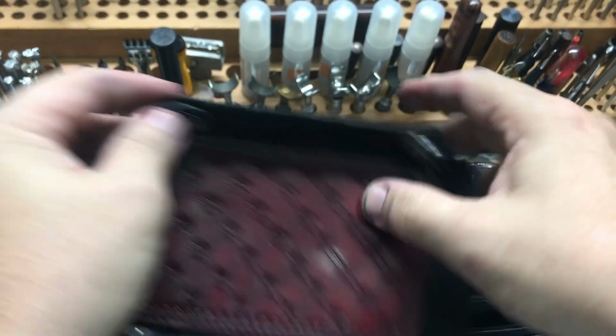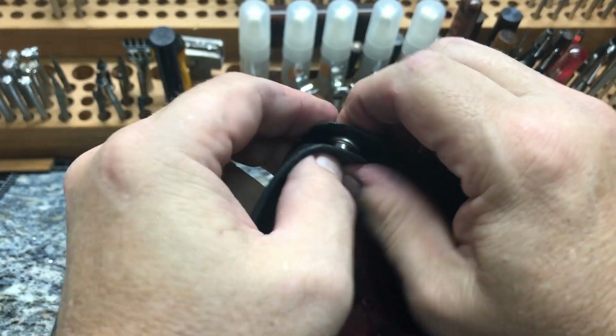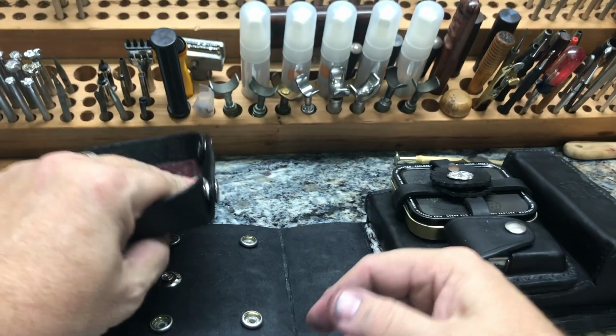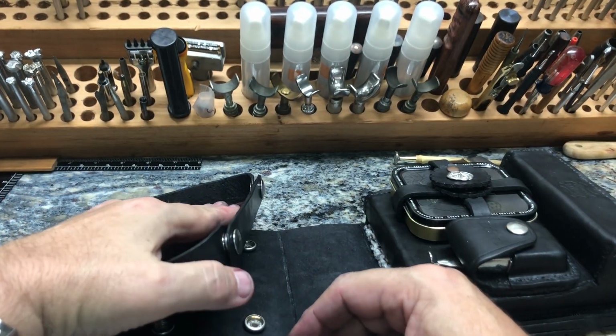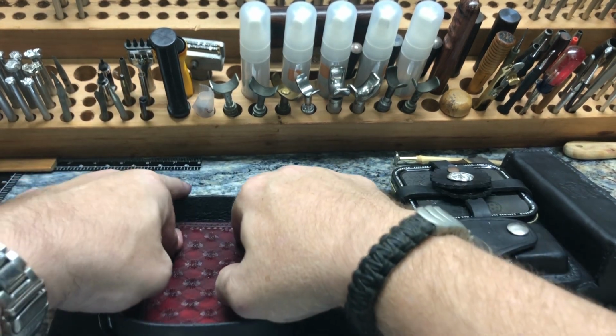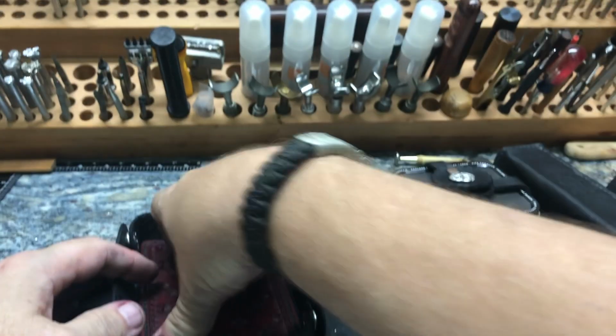We'll see how it works. I mean, I haven't really used it yet, but I just wanted something nice and compact that I could take to a pipe meetup. Going on a cruise in May. I think I'll take it on the cruise, if I get a chance to smoke a pipe on the cruise or not. I don't know.